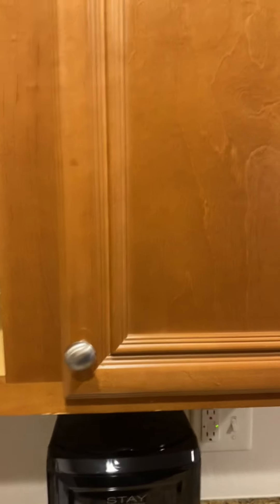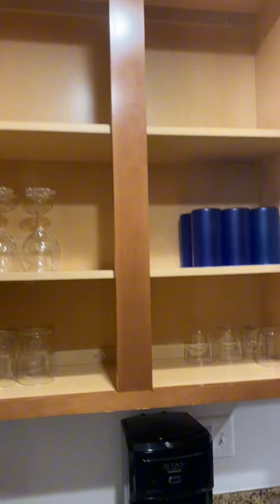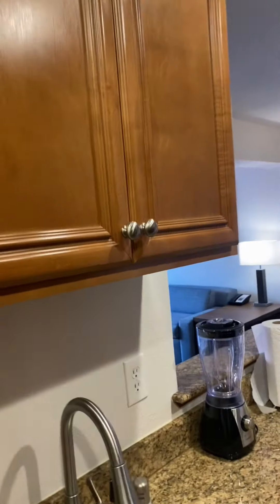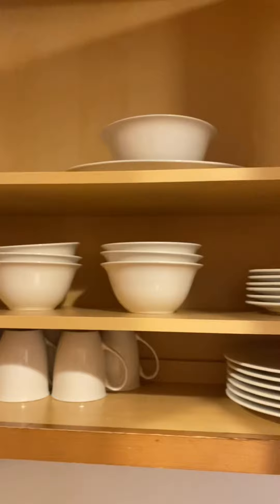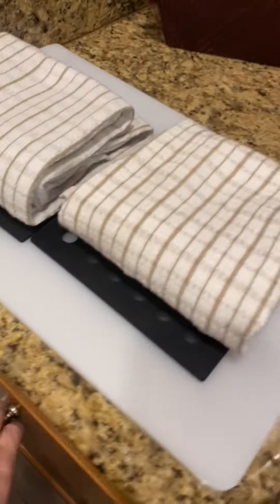Here you got all your utensils, and when you leave just run the dishwasher if you feel like it — if not, it's not a big deal. All your drinking cups are in this cupboard. As you can see there's plenty, so you don't have to do dishes throughout the week, and plenty of plates and bowls. We never used the kitchen at all — we always ate out but kept it cheap — but it's a good way to save money if you're traveling with a big family. They also have Lavazza coffee, which is pretty good. Lots of pots and pans, cooking and baking utensils, a corkscrew for your wine. Everything seemed clean.